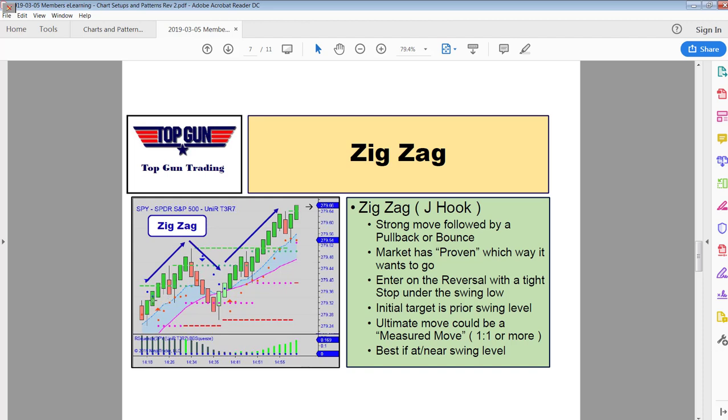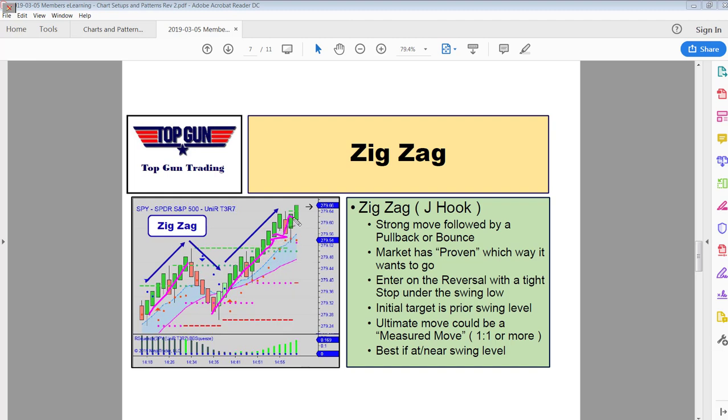Well, what's a measured move? If this last move was, let's say, 75 cents, then from the bottom here I'd expect this one to be at least 75 cents to $1. So if you use a one-to-one measured move, you measure this move here, take the other one down at the bottom, and let's take it right here. If this one was 75 cents, I go down to the bottom and then measure up 75 cents, and that would be the target.